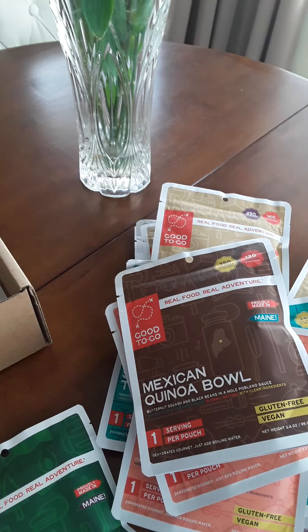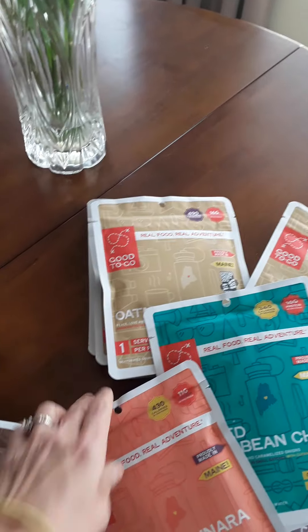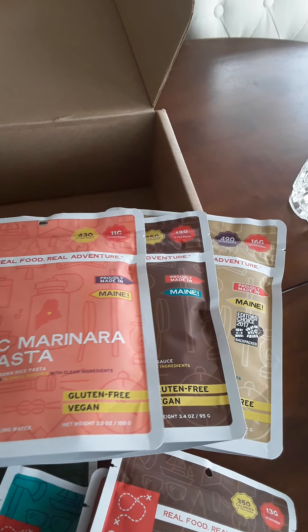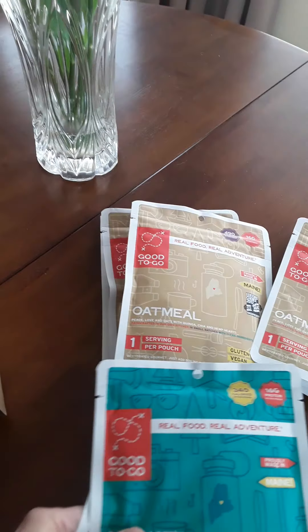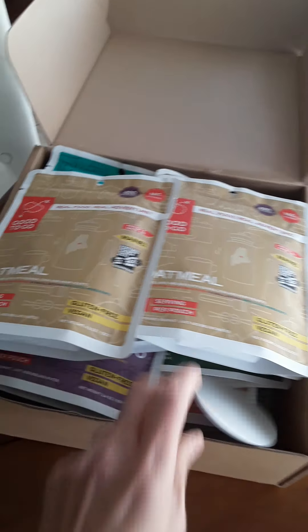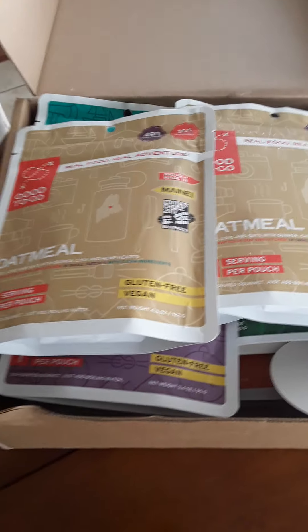Personally, this looks like about 1,200 calories a day if I'm having 490, around 350, and maybe another 430 calories. So just these three packets — it'll keep me alive and keep me from starving, kind of like Matt Damon rationing his supplies. But it would be easy to add other items and bulk up the calories. This would be nice to have in my car as an emergency kit or in a small backpack. They're very lightweight — about 122 grams, 3.4 ounces — so they don't weigh that much.